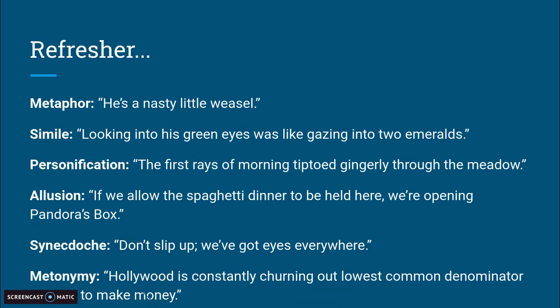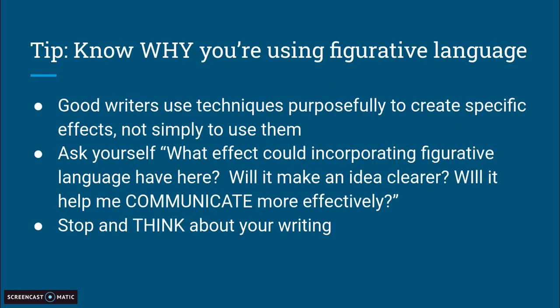Allusion, if we allow the spaghetti dinner to be held here, we're opening Pandora's box. So this is referring to a Greek myth. It's a reference to a specific story, all right? It's not a general one. Synecdoche, don't slip up. We've got eyes everywhere. So there aren't literally eyes coating people's walls. Those eyes are a part of people who are watching you. Then metonymy. Hollywood is constantly churning out lowest common denominator content or films to make money. So Hollywood is a city. It is a city that is closely associated with the film industry, okay? It's association there. All right, now let's go into some tips, children.